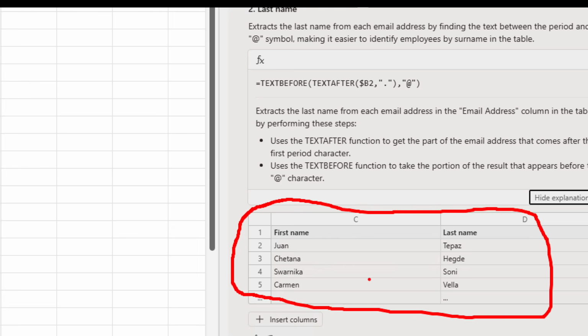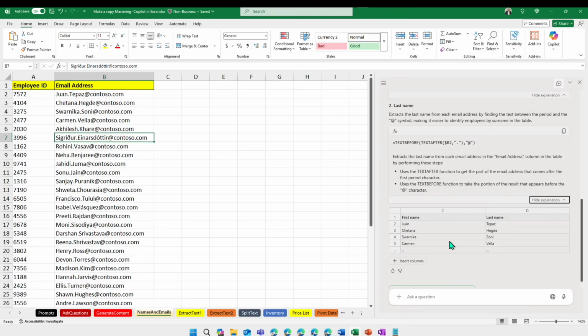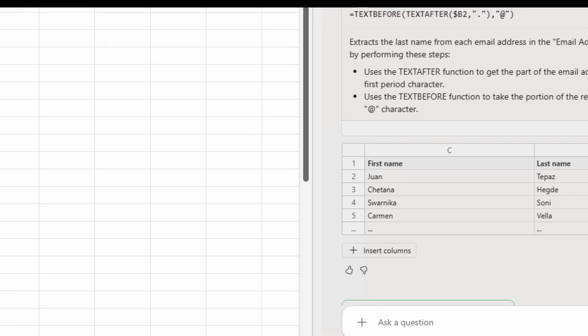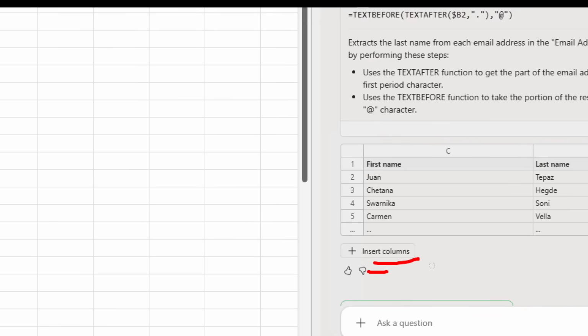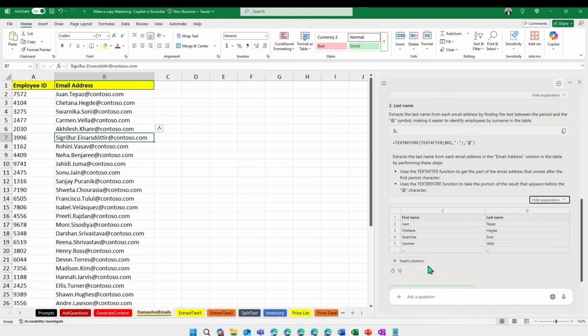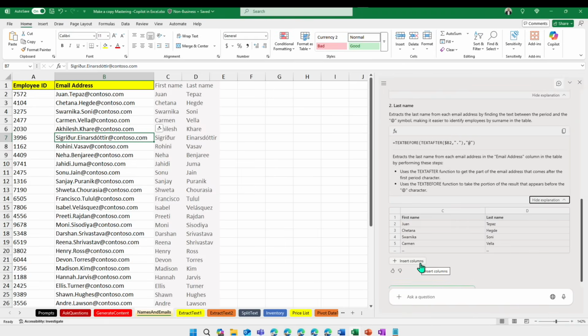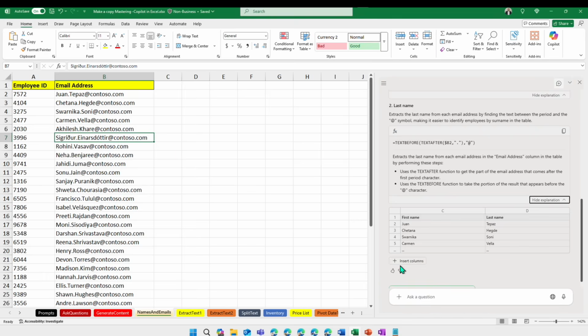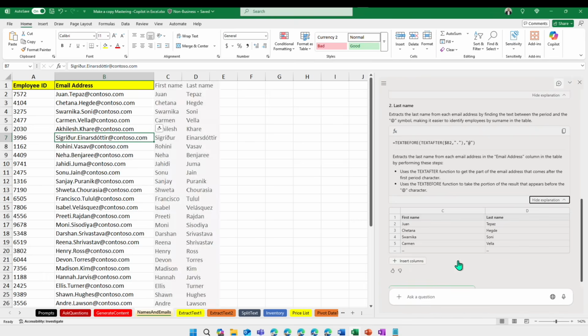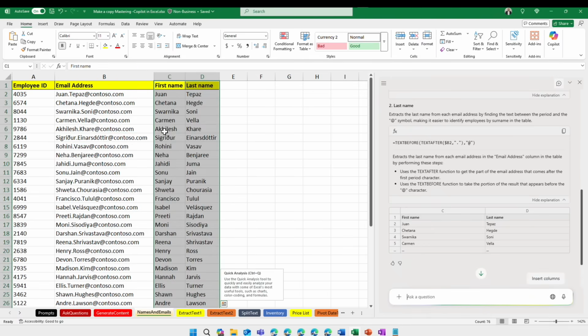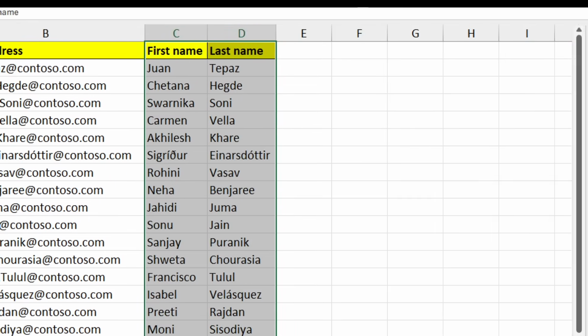This mock output allows you to look into the finding before actually importing that into your Excel sheet. If you feel like, hey, this is the right one, if I zoom in, there is an option called insert columns. So you don't have to even copy paste, you can click on insert column. If I hover my mouse over this, you can see that the result is popping in and out. So if I click on that, that is going to automatically add the result into the sheet.